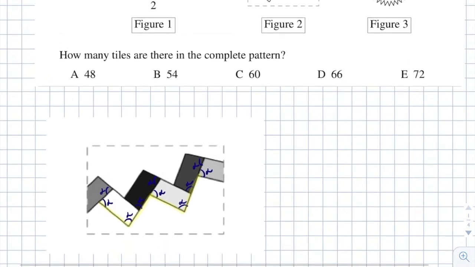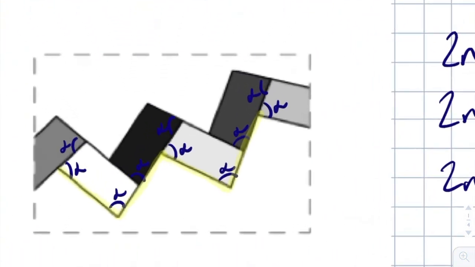If we look at each of the answers, we can see that each of our answers are even, so we know that we're going to have an even number of tiled patterns. So if we're definitely going to have an even number, we can represent this as 2n tiles. If we've got 2n tiles, then that means we have 2n edges and 2n internal angles. So if we focus in on this diagram here, what we can do is work out how many patterns there are from the interior angles.